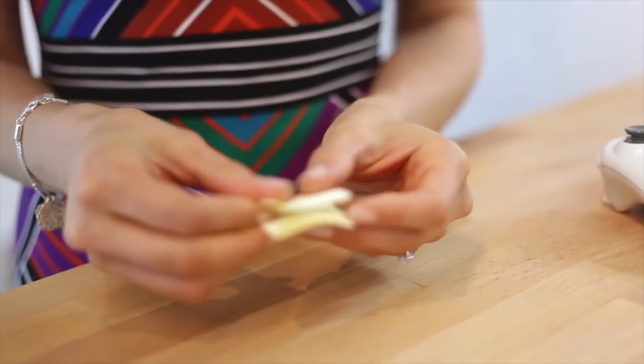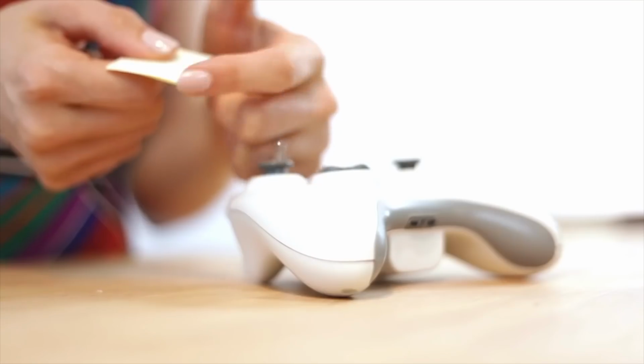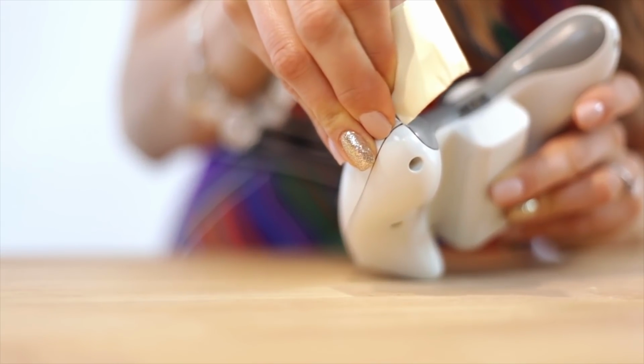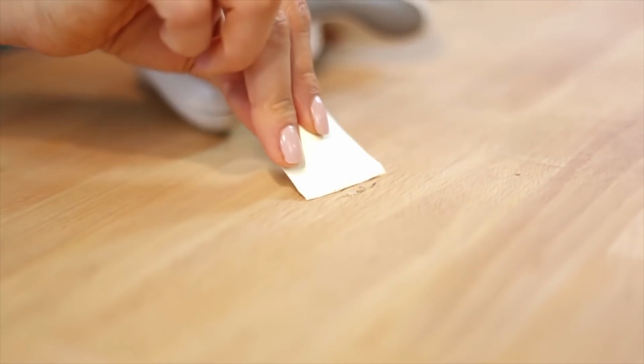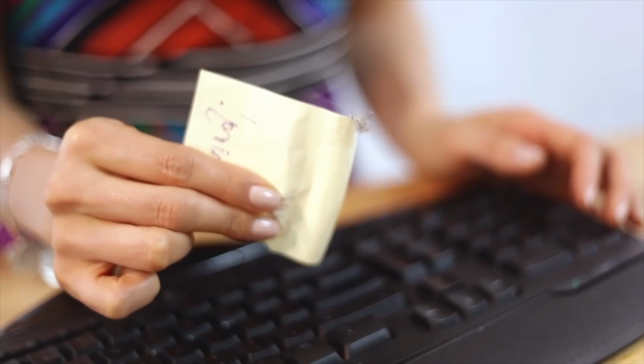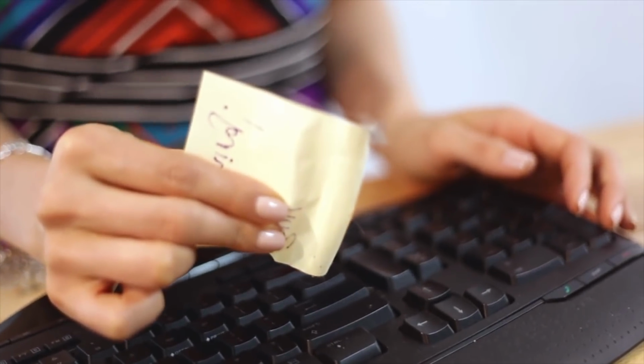They get so crusty, and we folded up a tiny Post-it note and used the pointiest corner to scrape out all of the gunk in and around the areas where those game controllers have seams and your hand sweat gets in there. So I'm so happy that Turkish Superhuman mentioned this because it's a great way to clean all of your electronics, remotes, keyboards, as he said, anything where your hands are constantly touching and dirt can get in there. If they're tight grooves and hard to reach, that folded corner is really gonna make a difference.